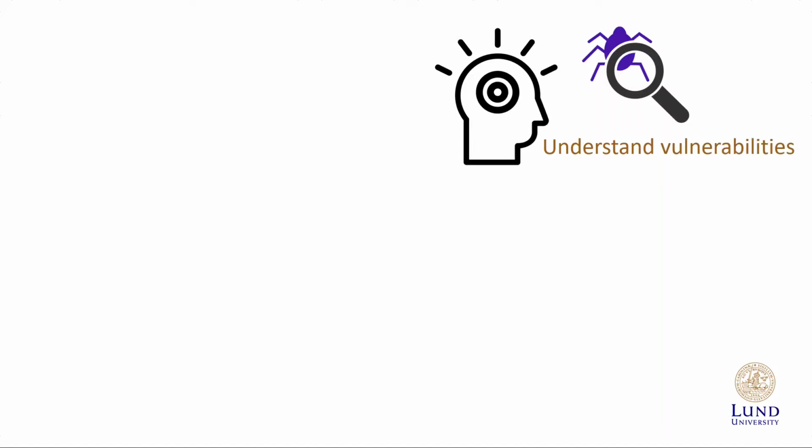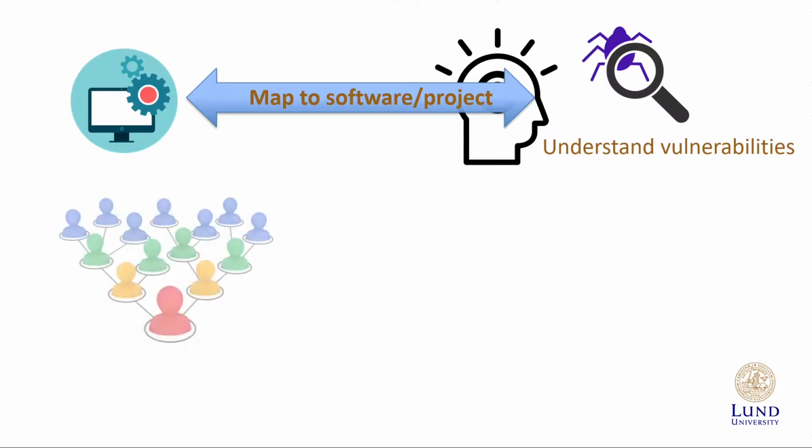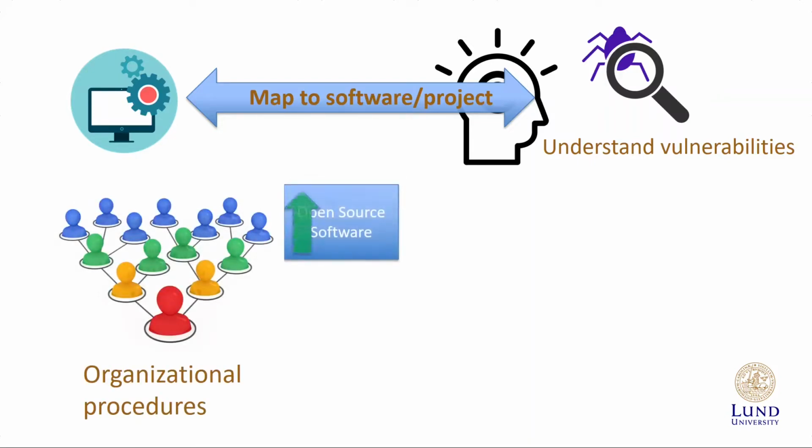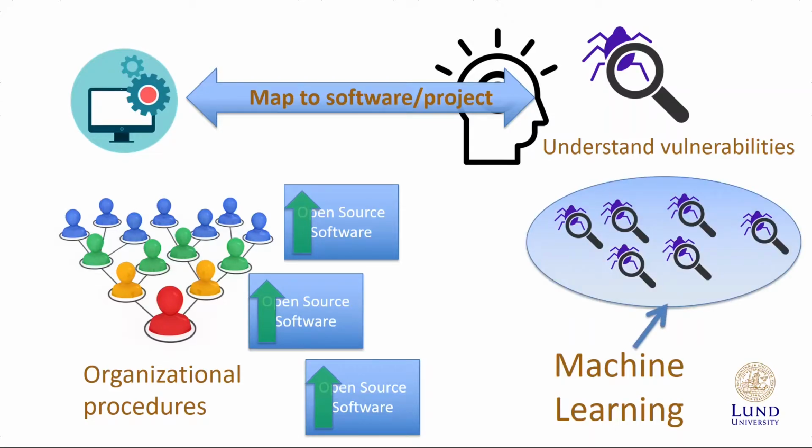In vulnerability management, our goal is to better understand vulnerabilities, and in our case, in particular, software vulnerabilities. This includes both identifying new vulnerabilities, mapping them to the software that is used by an application or a project, and enabling an organization to efficiently work with them to update their software and devices. Here, we are using machine learning to leverage and understand the huge amount of available security data that can be found. Machine learning is also used to make better mappings between disclosed vulnerabilities and the affected software.